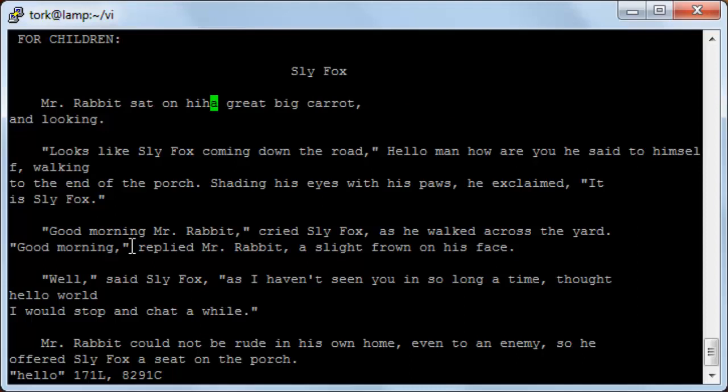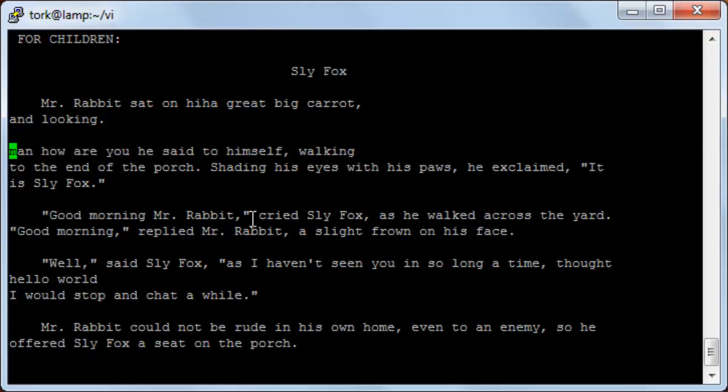And if you want to delete to the beginning of the line, for example from this word here to the first of the line, you will press on D and then 0. As you can see, it deleted to the first of the line. And if you want to delete to the end of the line, for example from here until the end of the line, you will type D and then shift and the $ sign, which is the number 4. As you can see, it deleted to the end of the line.